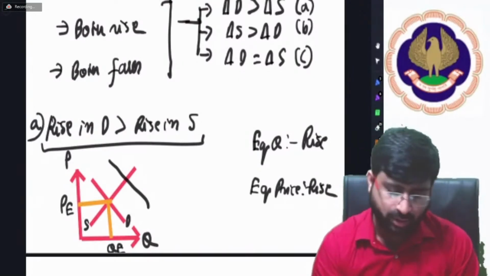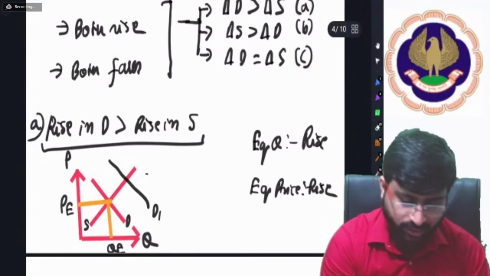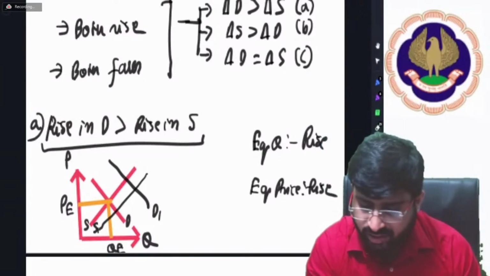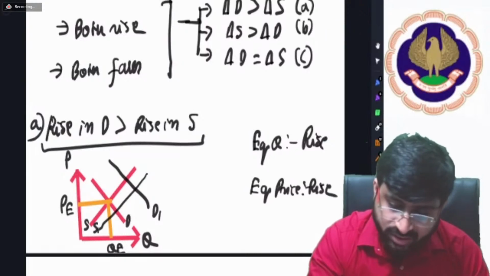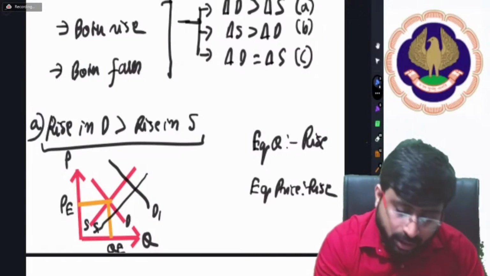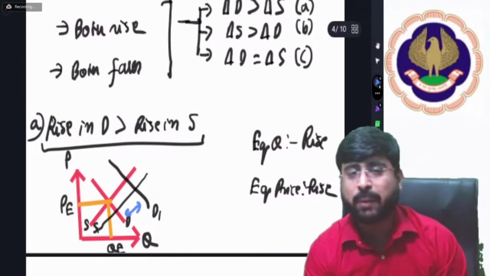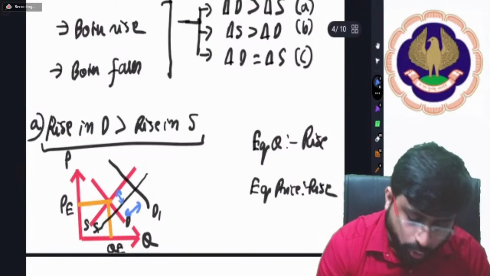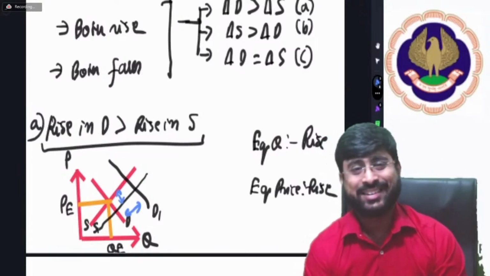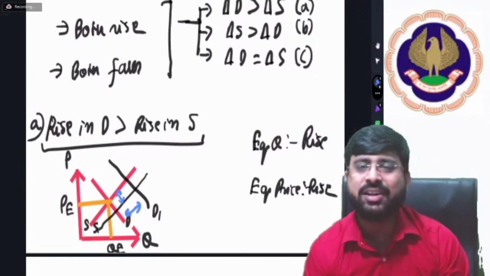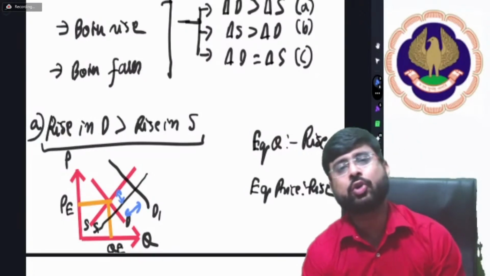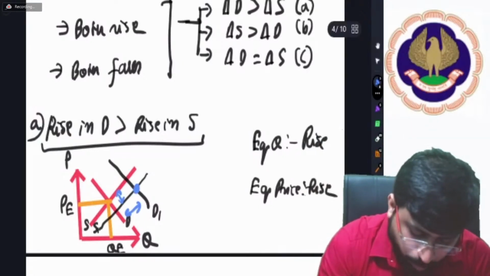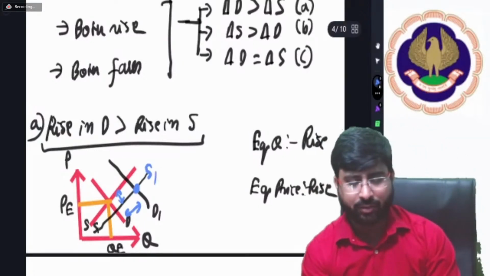So supply is also rising. So this is D1. Supply is also rising. But you see what I've played, a trick. Since the rise in demand was greater than rise in supply, the gap that I've kept between the two demand curves is way greater than the gap I have kept between the two supply curves. The science is that since the rise in demand is greater than rise in supply, we have got to respect that.